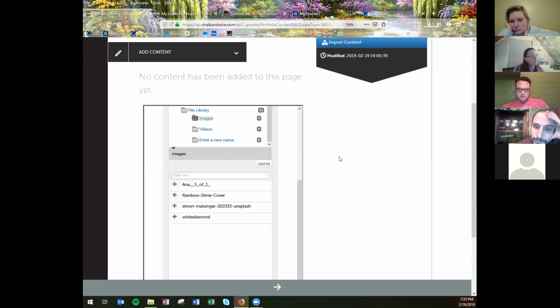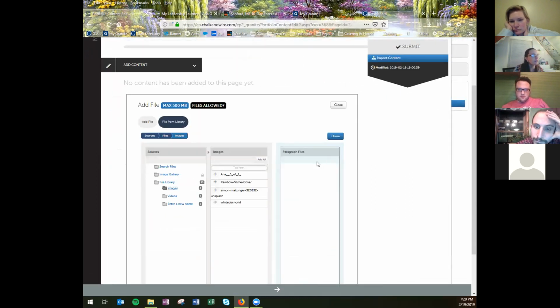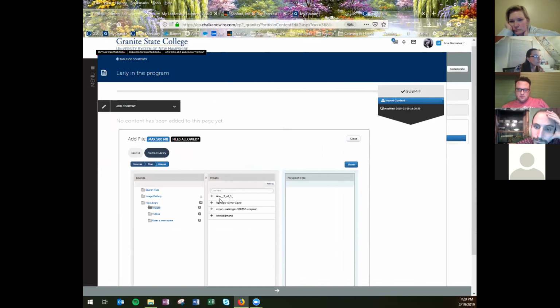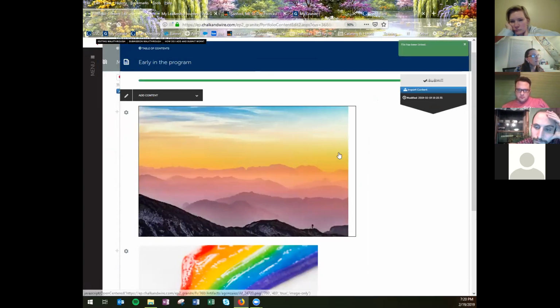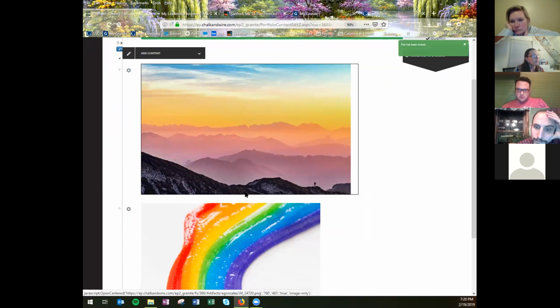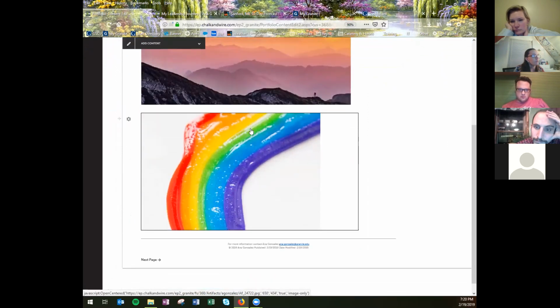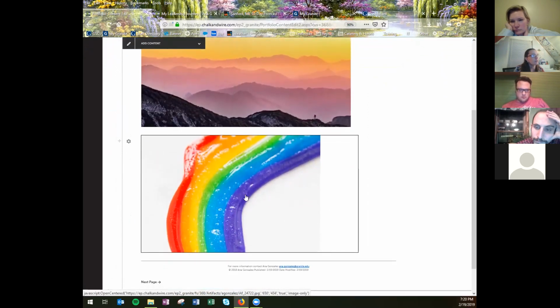Okay, let me see if I can make this smaller. Oh, that looks just like the other parts of Chalk and Wire. Oh, good. The table looks like the table of contents from my point of view. All right, so we drag it over, click done, and there it is. It looks like I already had this picture from before. This is the new one. So this is what it looks like.